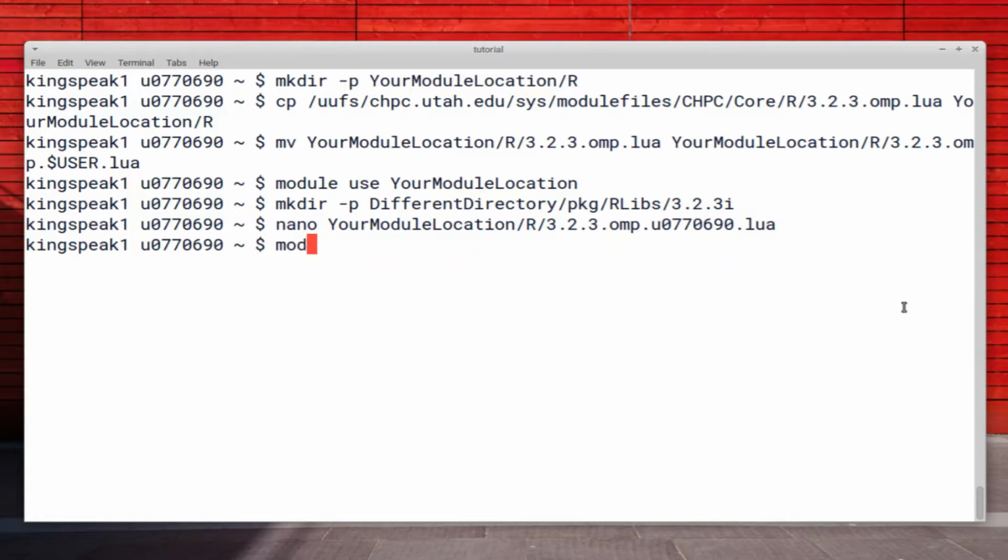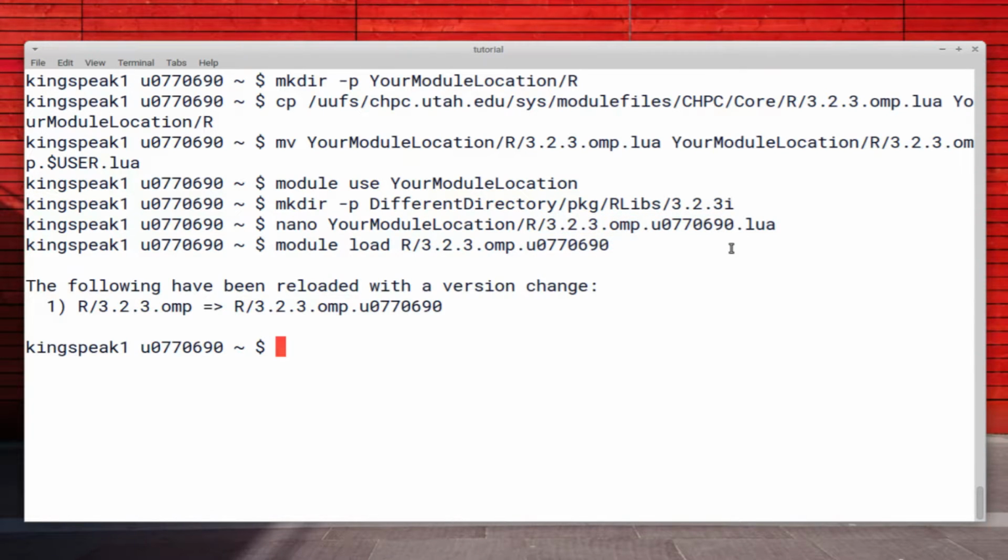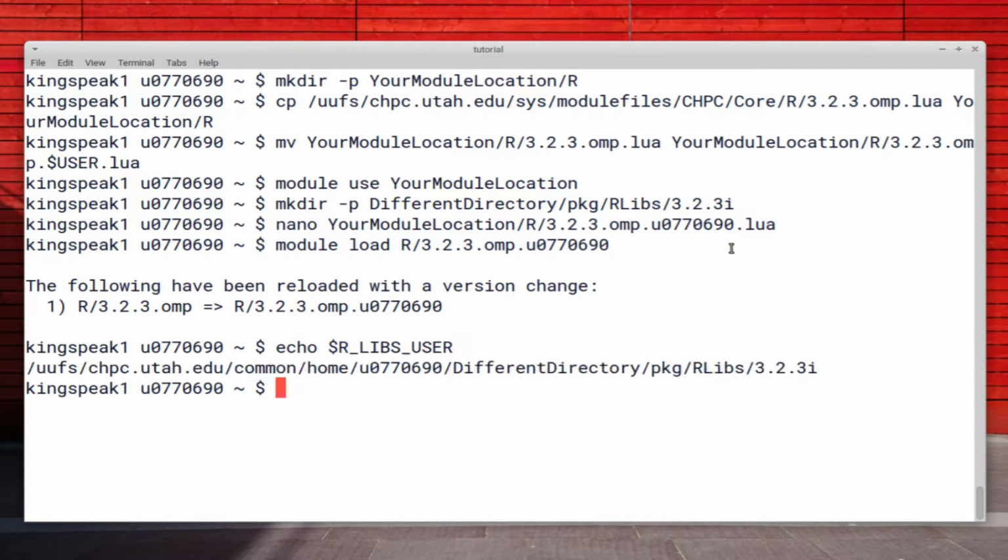So now we're ready to use this. We can module load R, and then if I do tab completion, you can see that this has successfully loaded. I can actually tab complete to get my own version with my university ID in it. And when I run that, it'll replace the version of R I am currently using. And it seems to have worked well enough. So I'm going to echo the variable R_LIBS_USER, which is now that directory I created in a different directory. And so that seems to be working properly.